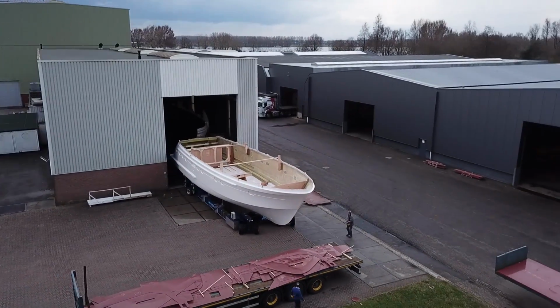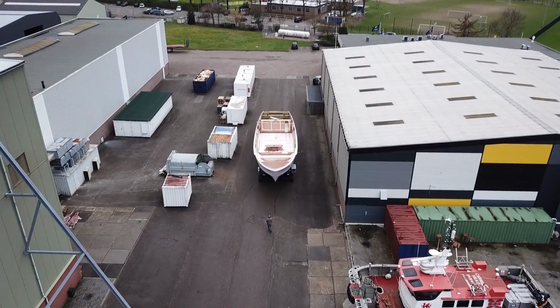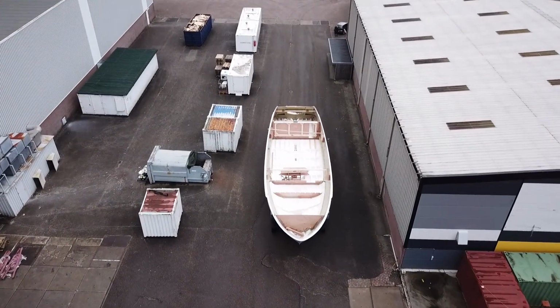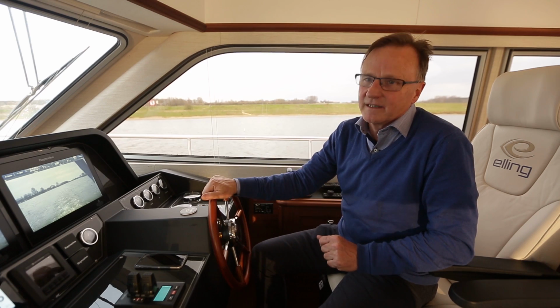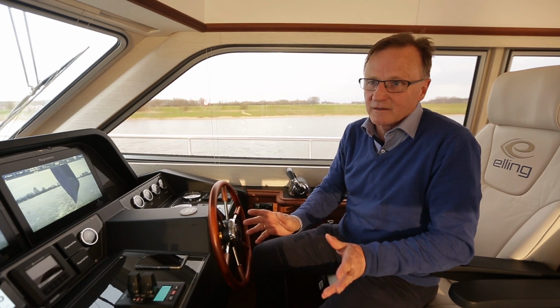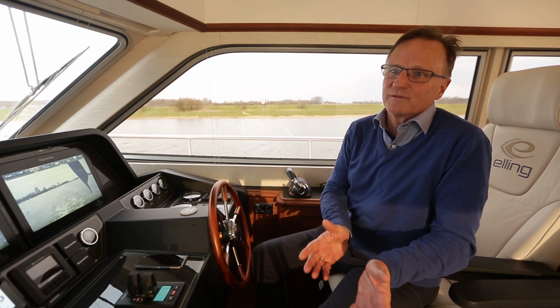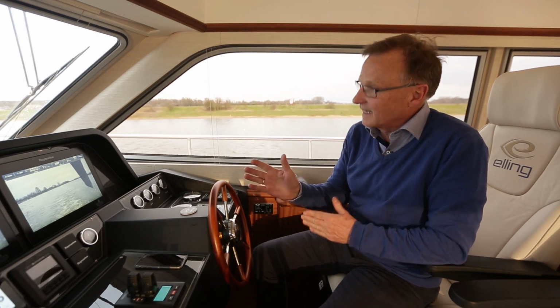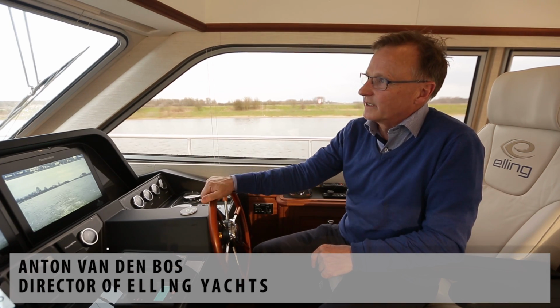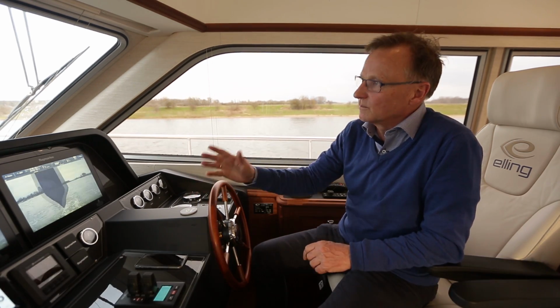By the way, its design is semi-displacement in order to let it gain good speed. It's a semi-displacement and that means the boat has a keel. And the keel is very important. First of all, it protects the propeller. If you hit the bottom, the propeller will not be harmed. Second of all, if you have side wind, the boat will not drift. So you keep the boat steady and it goes very much straight. And when you have a lot of wind and you have to dock the boat, it's no problem at all because of this keel.